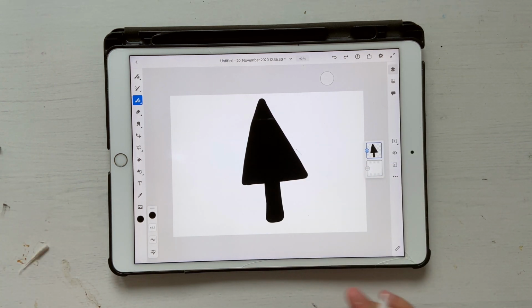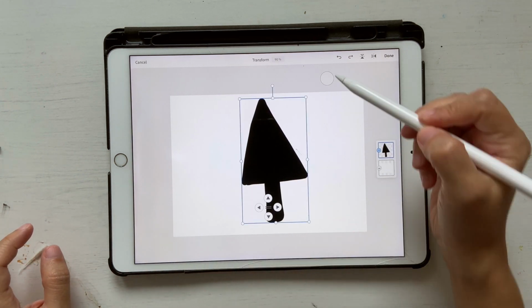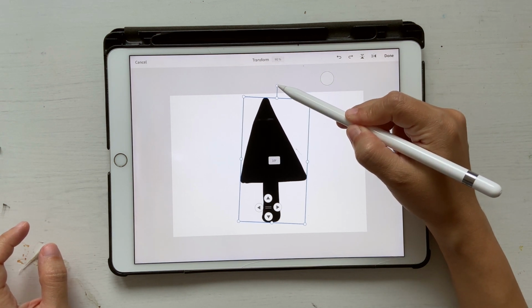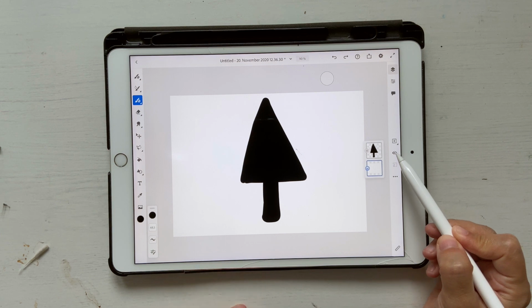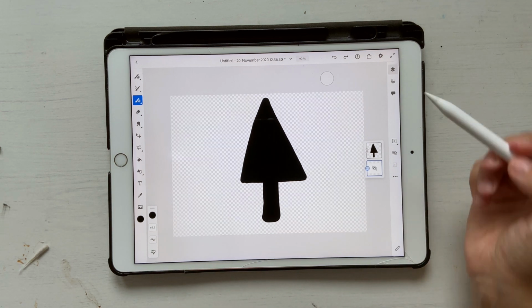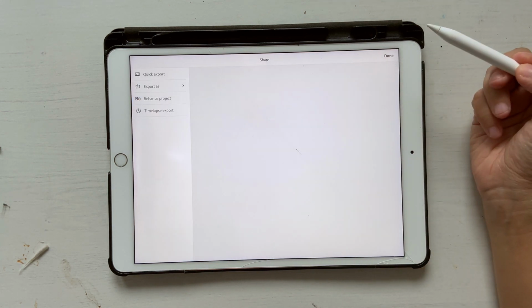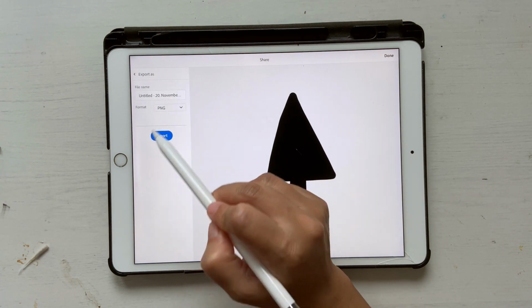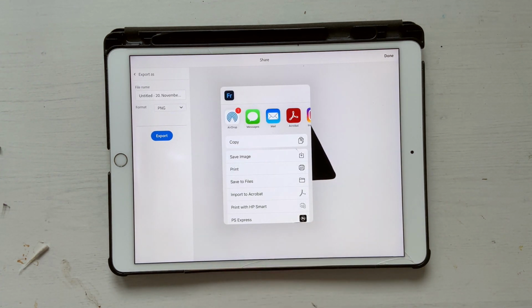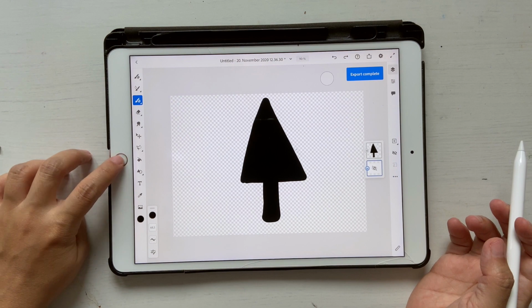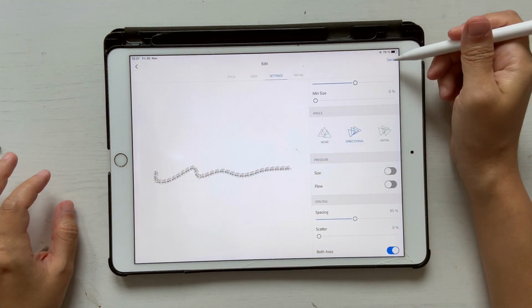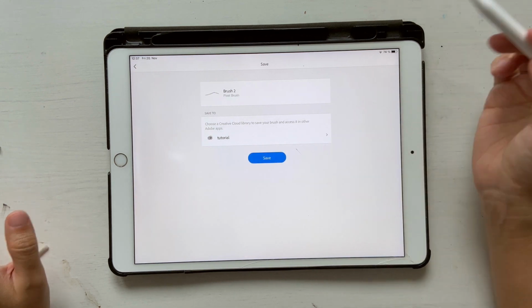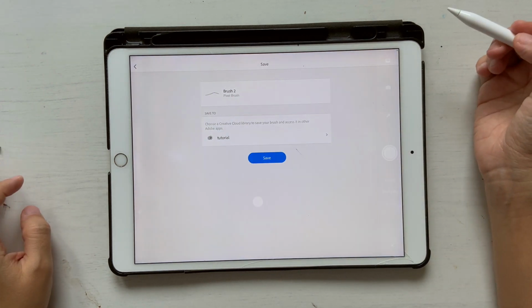Okay, our Christmas tree is ready. It's not straight, but we'll make it a bit straight. Done. And now you just have to export it. I'm going to go to the image layer or background layer and uncheck it. Click on share, publish and export, export as PNG, export and save image. Now that we have saved the image, let's go to capture. We are in capture and I'm going to save this brush to tutorial because we didn't do that earlier.